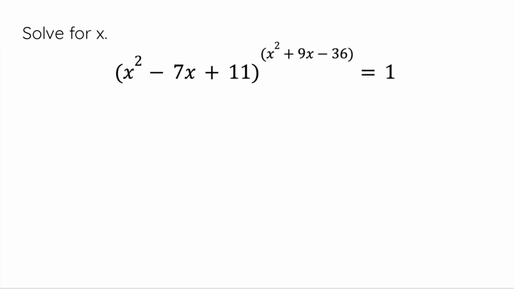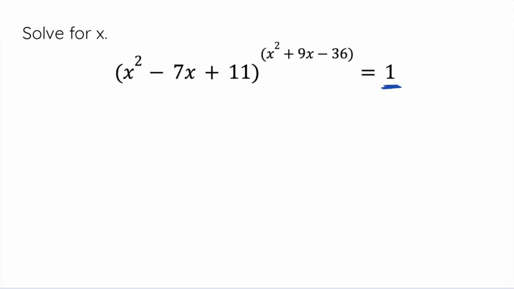I really like this problem because it combines things we need to know about exponential equations and quadratic equations. So the first thing we need to know, and the key to solving this problem, is actually this one here. This one is very important. If it was another number, this would end up being a lot more difficult to solve. So because it's one, we're going to use a couple key facts about exponentials.